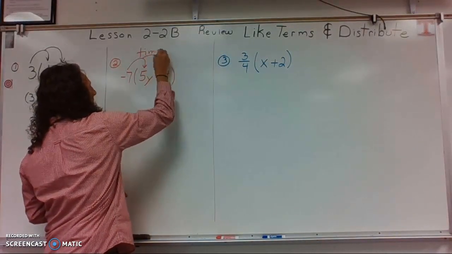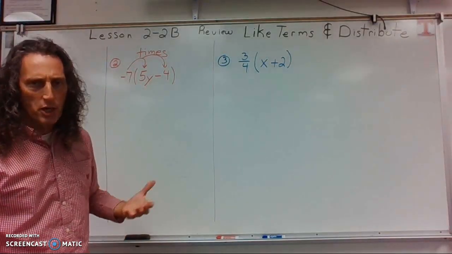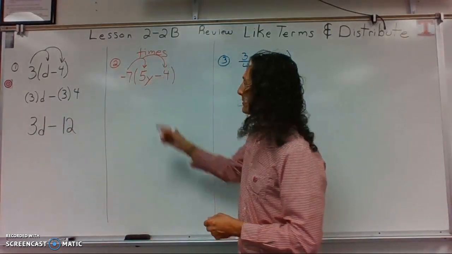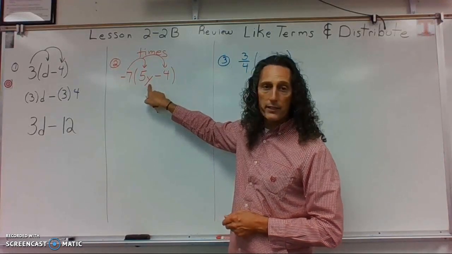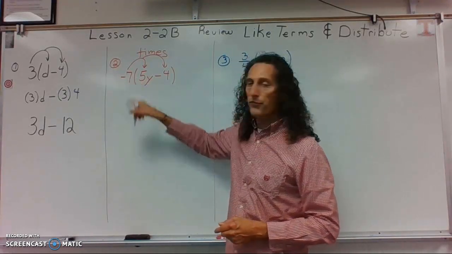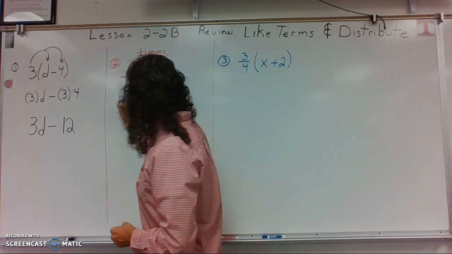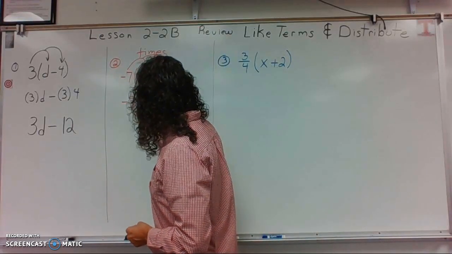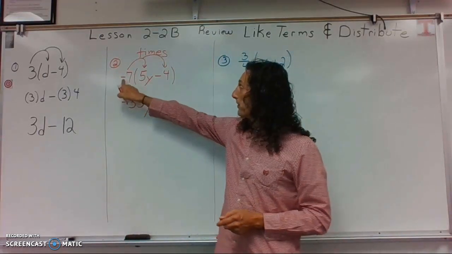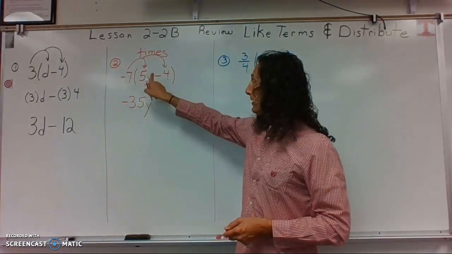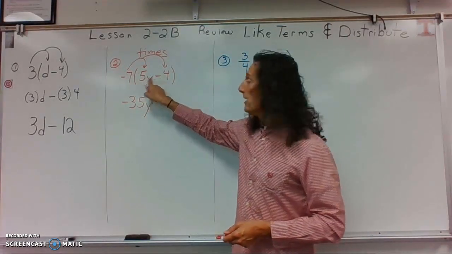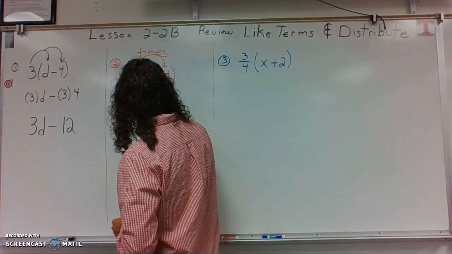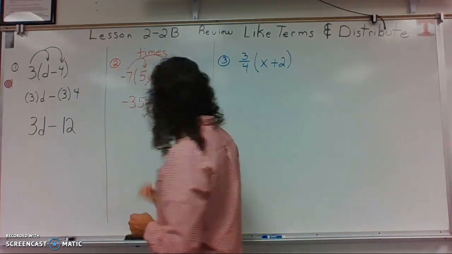Write times on it. This time I'm not going to actually show me passing out these 7 like I did with the 3. I'm just going to do the math. So even though there's a y next to it, that's fine. I can go negative 7 times 5. You type that into your calculator. You should get a negative 35. And then just put the y with it. So now I got negative 35 yo-yos. I take this negative, and I'm going to turn that minus into a negative. So negative 7 times negative 4, that's going to give me a positive, or a plus, 28.